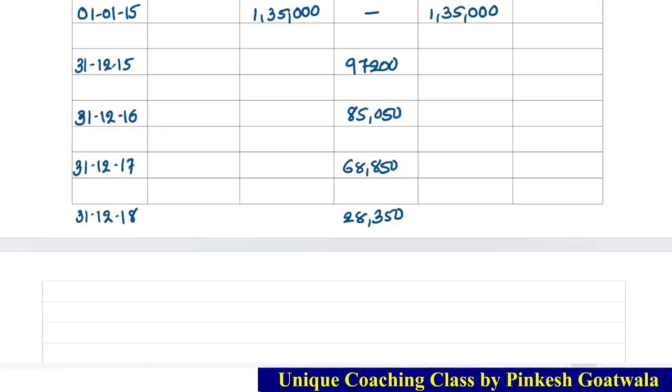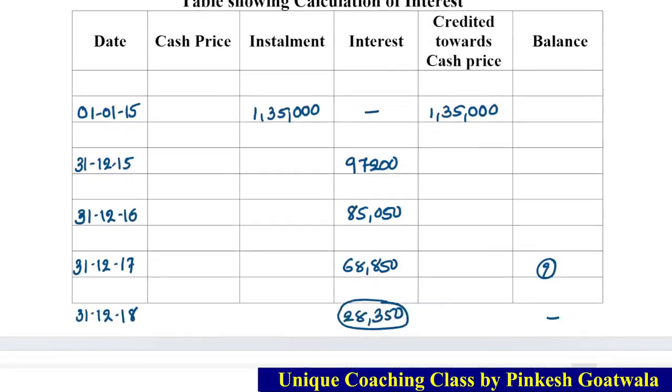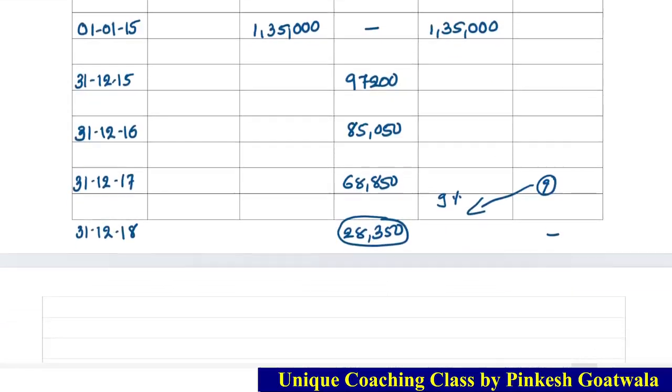So now how to find out? In the last, the balance will be dash, now we have to find out this balance. The rate of interest is 9%. So you have to put this step. How did this 28,350 interest come? Whatever balance is here, 9% of it must have been taken. Okay, so what is this step? Okay, what step will we put? 9 in 100, so in 28,350, what will be in 100.